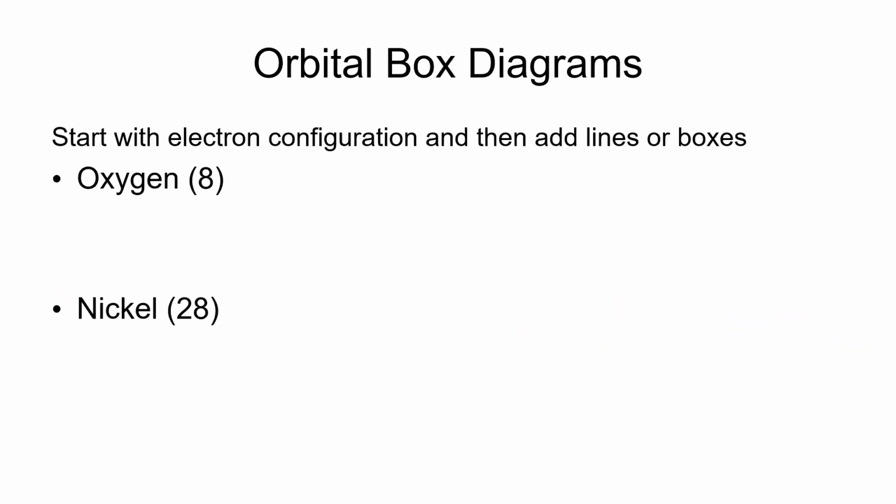Alrighty, let's try a few. So oxygen has 8, so that'd be 1s2, and then 2s2, and then 2p4. There we go. And so for S, you're going to have 1 box. So you put a box down. I like boxes. If you want, you can just use the lines. And then 3 boxes for the P. And maybe use a different color here. We'll fill them in. Electrons spin up, spin down, spin up, spin down. Just by convention, tend to put the up arrows in there first. So 1, 2, 3, and then we double up for the 4th one.